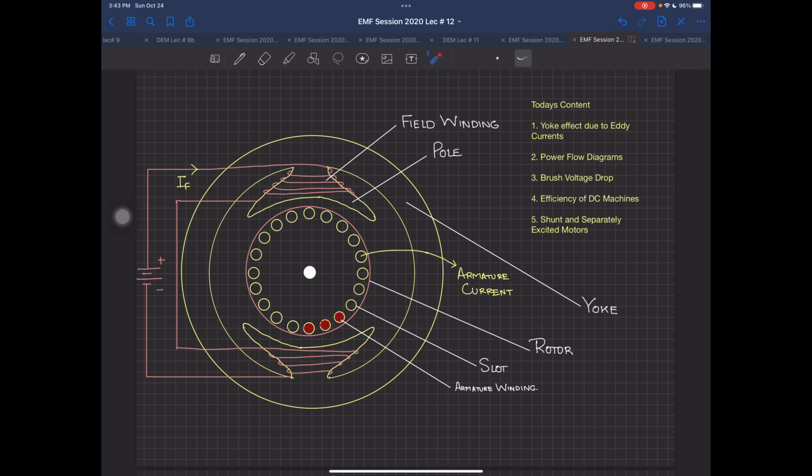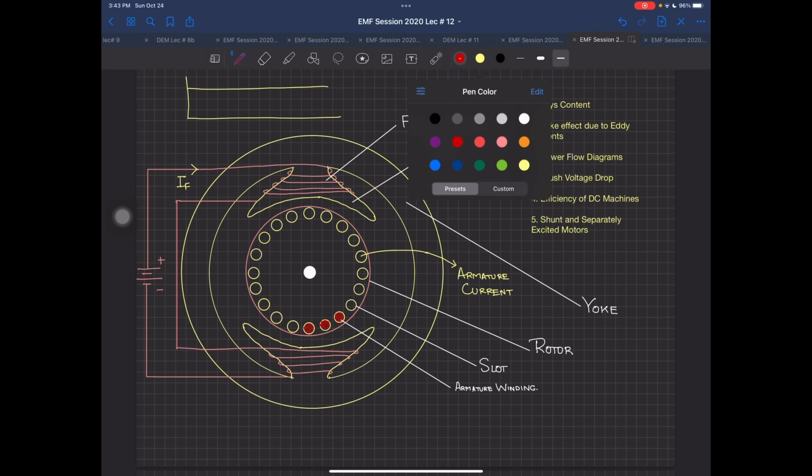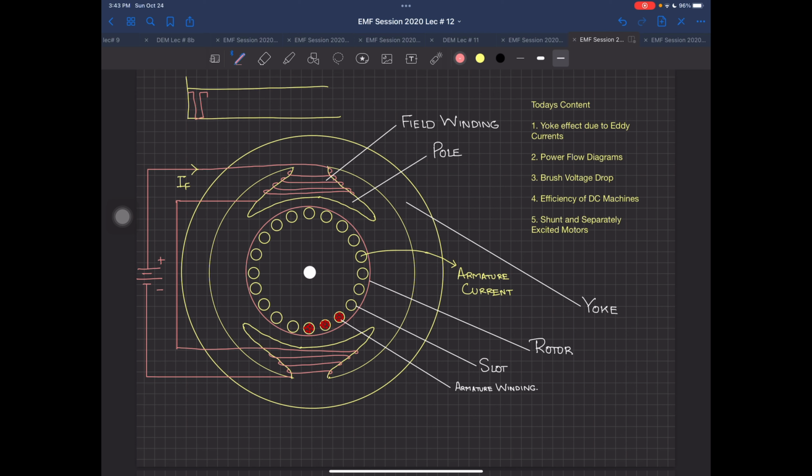So what this means is that this field current, or maybe even the armature current which is being supplied, can be a little discontinuous. By discontinuous, I mean that technically we want the winding current to be a straight line like this, but practically it's not going to be a straight line. If I can show this, maybe it is going to be a series of PWM pulses like this, and this means that there is a change over there. So the average value of all this will be something like this.